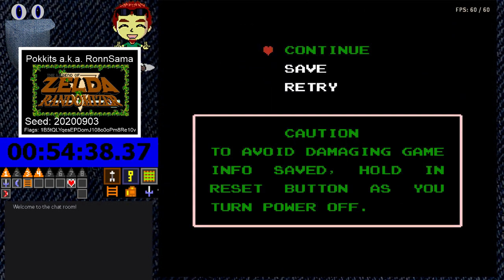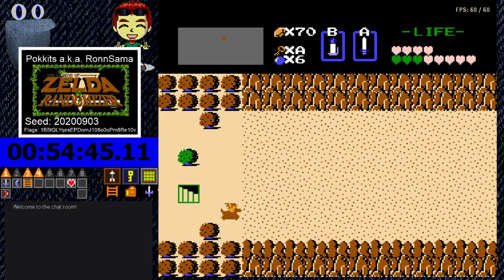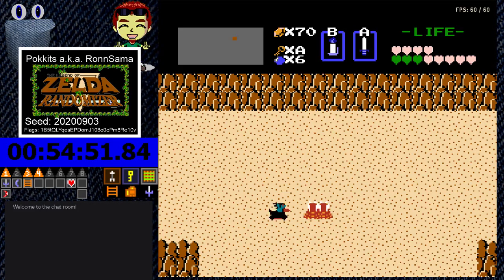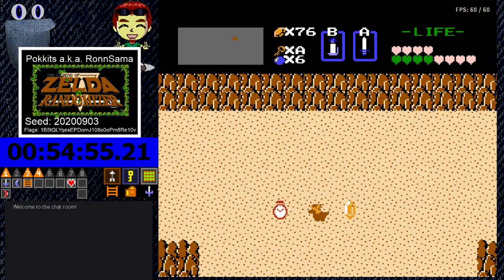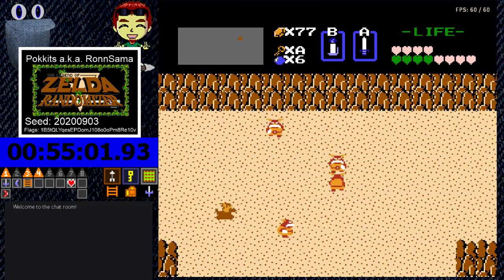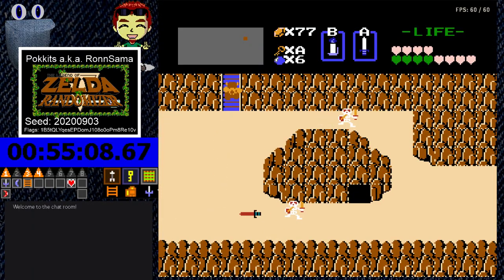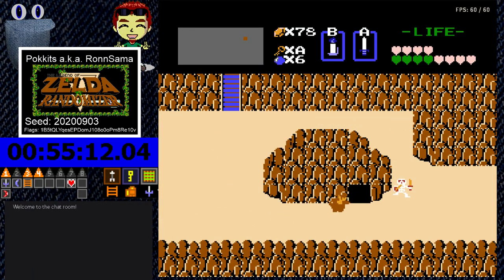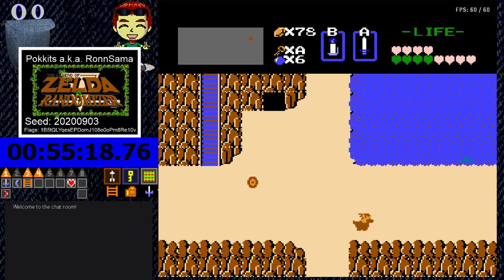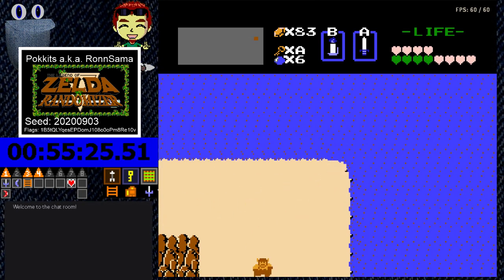I can go get a couple things that I've been meaning to go get. Okay, first things first is I need to go get the silver arrows and finish dungeon 2. Have the bow yet? No, I do not. And dungeon 8. Where was dungeon 8? Is dungeon 8 under this? No, dungeon 8 was. I don't remember. Crap. Was dungeon 8.